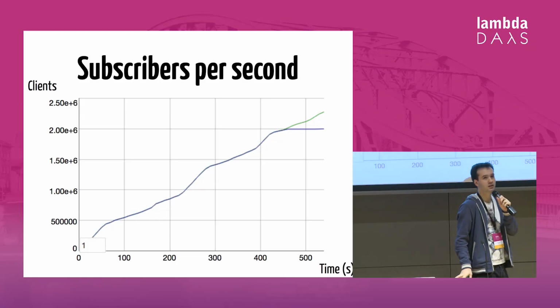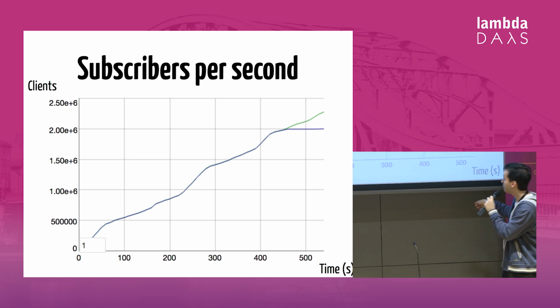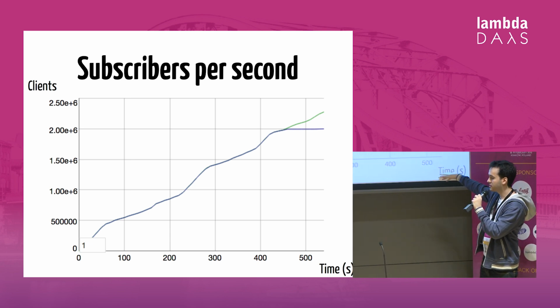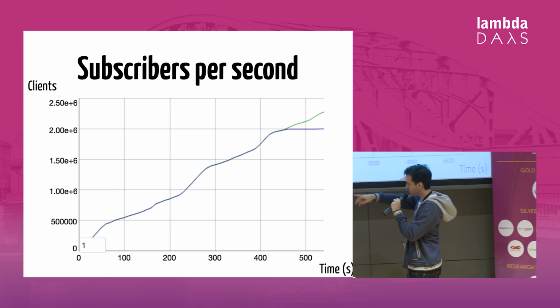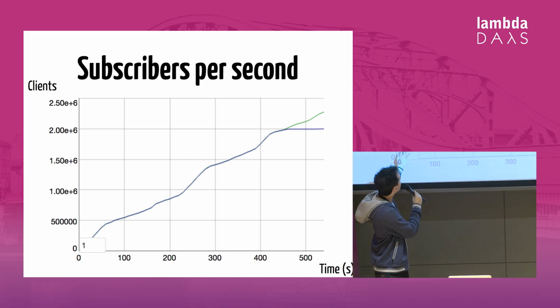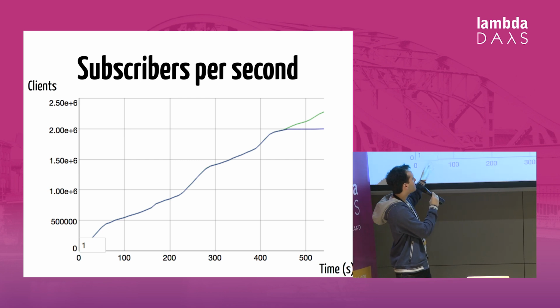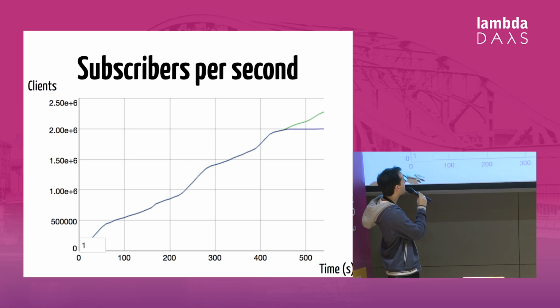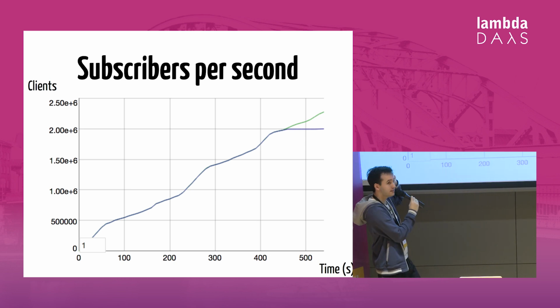So, we talked about WhatsApp case, how they had 2 million connections, and the question is, can we achieve the same with Phoenix? And the truth is that you can. So we're doing some benchmarks on our channel system. And here you can see a graph here on the horizontal axis, we have time, and then on the vertical one, the number of clients. And you can see that we are pushing new clients to the server at the rate of 10K clients per second to 20K clients per second. So you can see that we are pushing load, and this is a single Phoenix machine. So we are pushing load to this machine until we get to the point of having 2 million clients.